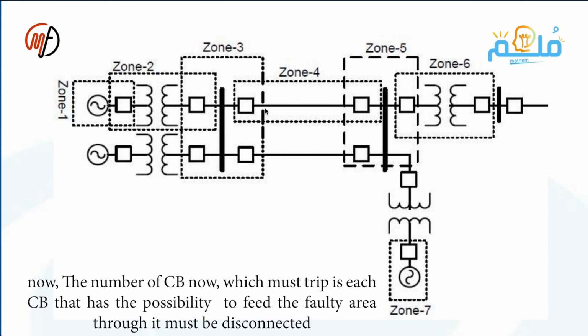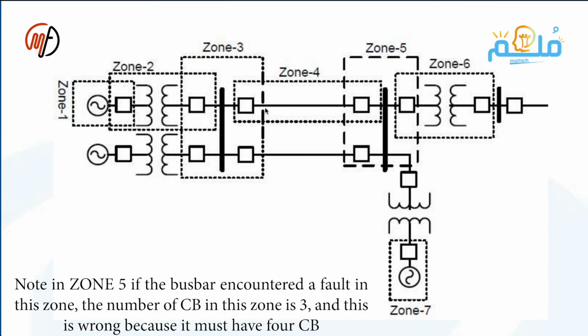If a fault occurs on this bus bar, there are 3 circuit breakers, 4 circuit breakers. If this circuit breaker is outside the zone and 3 trip while it remains closed, the fault is fed from zone 7 through the generator. This is dangerous and could collapse the bus bar. Thus, this circuit breaker must be within the zone. Also, this circuit breaker overlaps zone 1 and 2. The overlap eliminates unprotected areas.